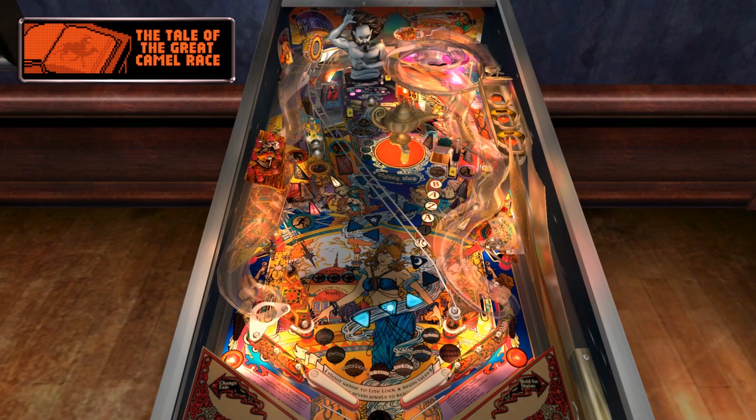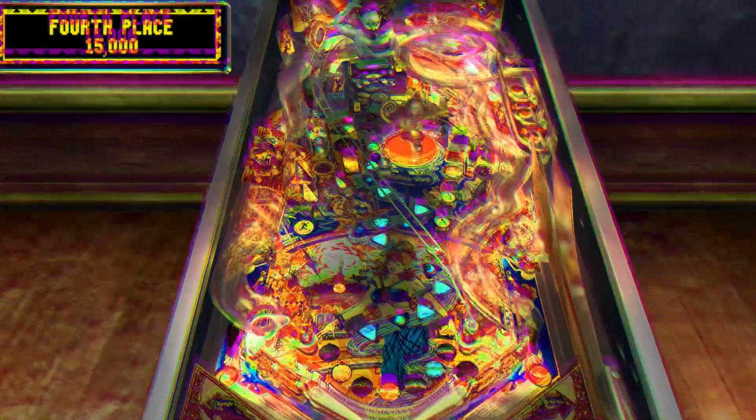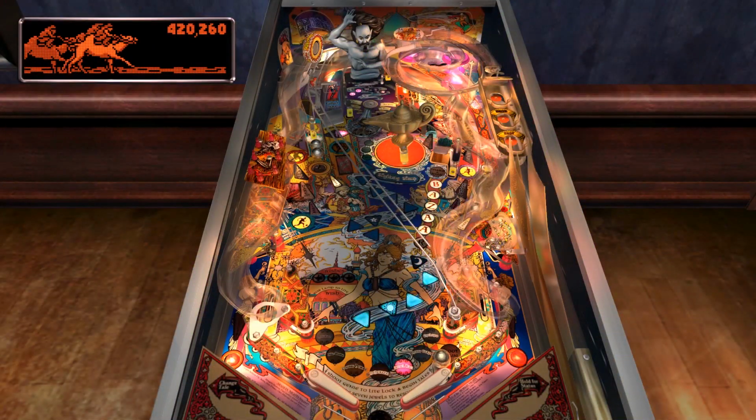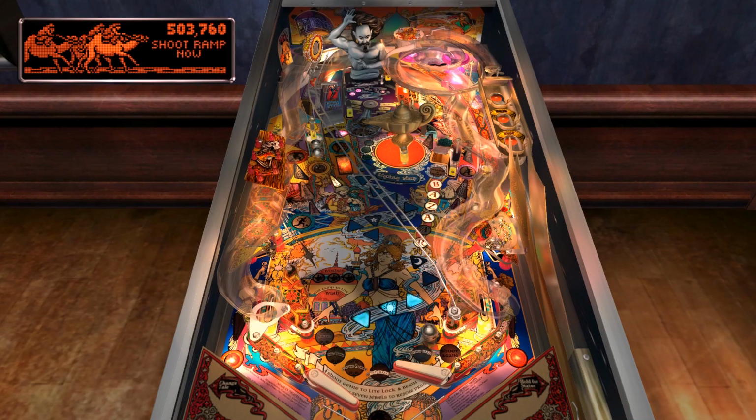The tale of the Great Camel Race. Go for the gold symbol. Great shot. Shoot ramp to the left.